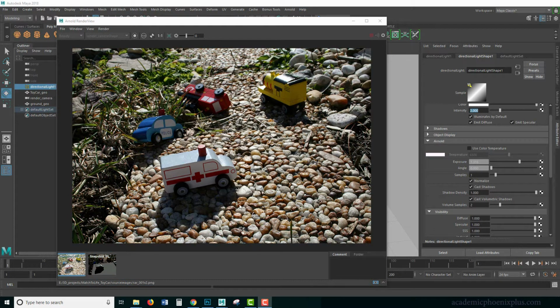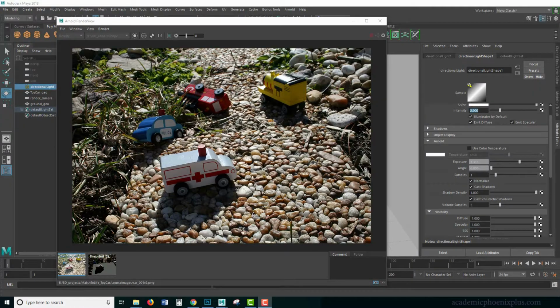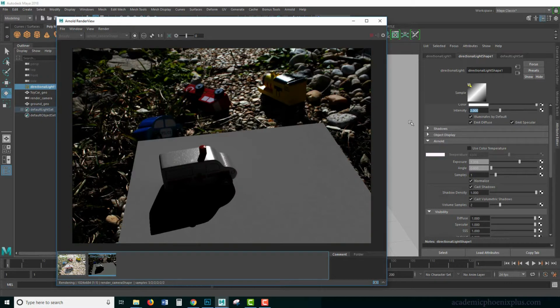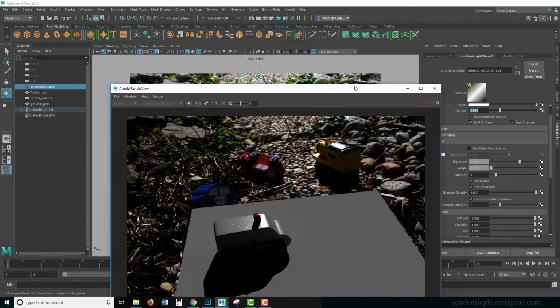Okay, so while I pause that, I set up my sticky notes, and you can't see it, but here's a picture of it, and you'll notice that I literally put Post-it notes there on my screen. It's not going to damage my screen. It's going to be fine, and that way I can use this as a reference to where my shadows are going to be. So going back to here, I'm going to grab my directional light, wherever it is.